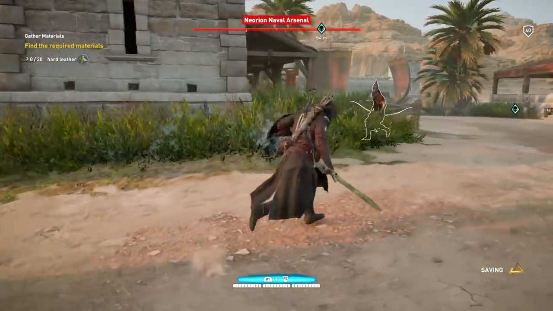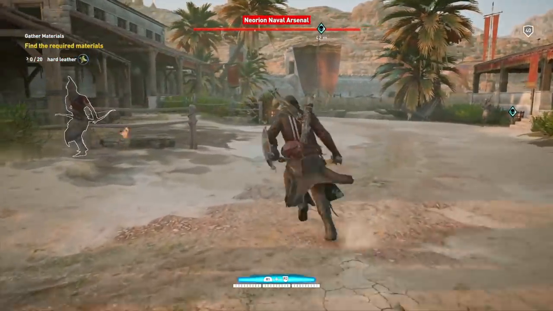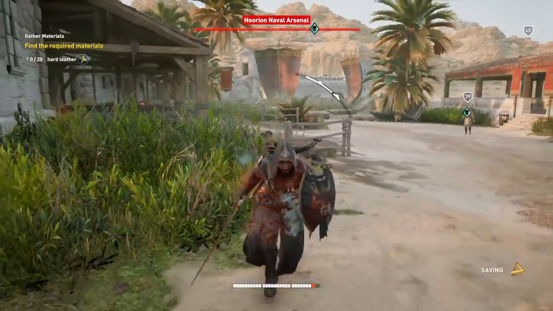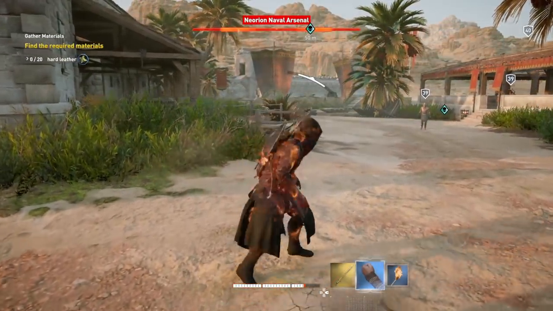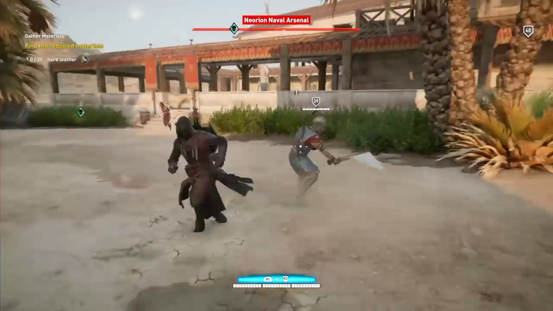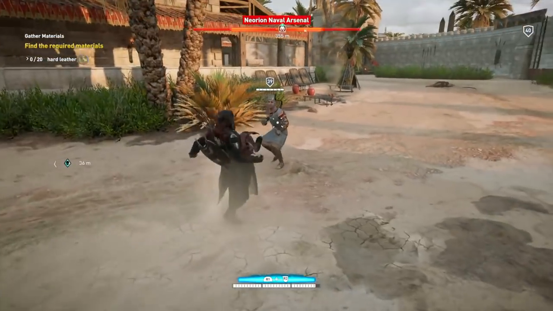The more points you put in, unfortunately, you have to put a lot in, but just imagine eventually one day being able to knock out a warrior elephant with one punch. Hey! How crazy would that be? That's the way the points work, though. Die.